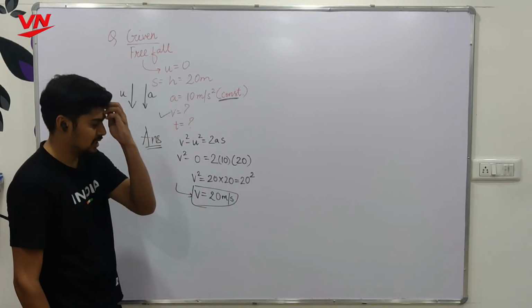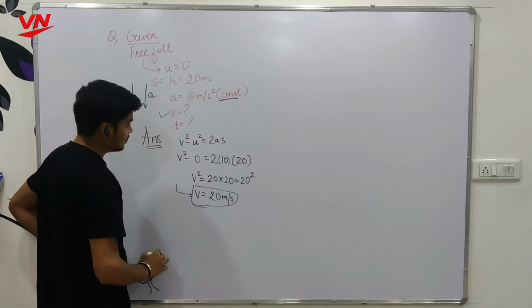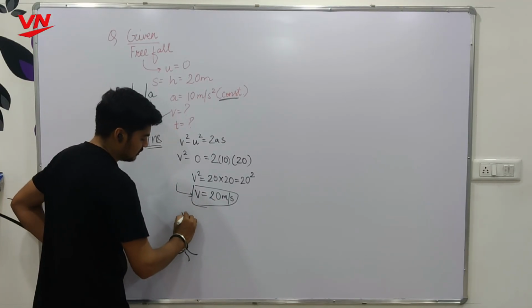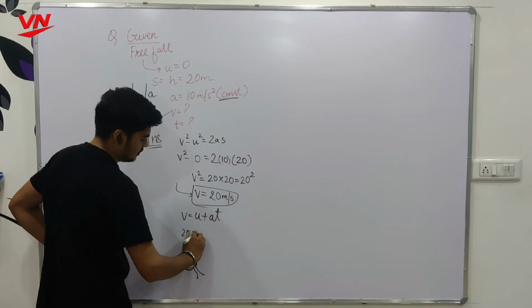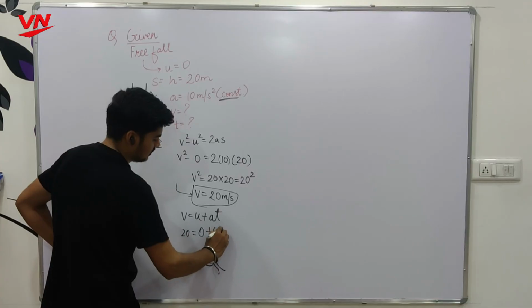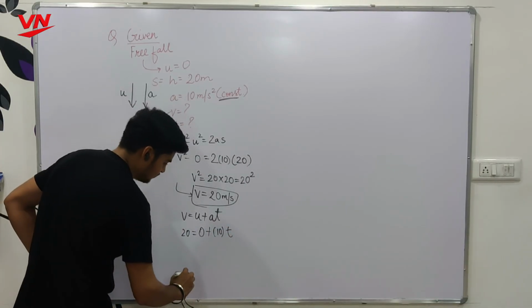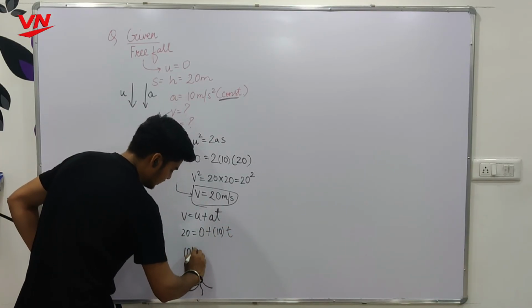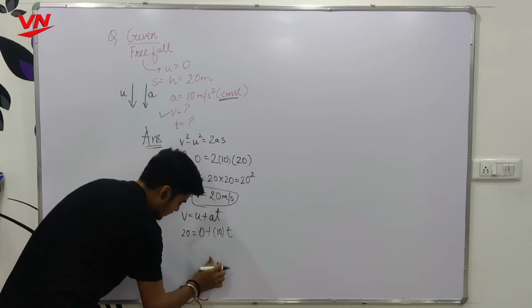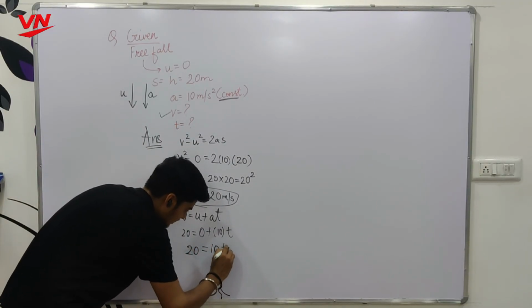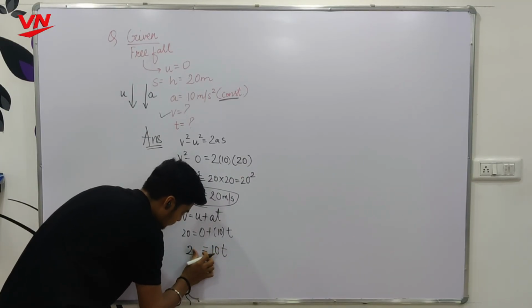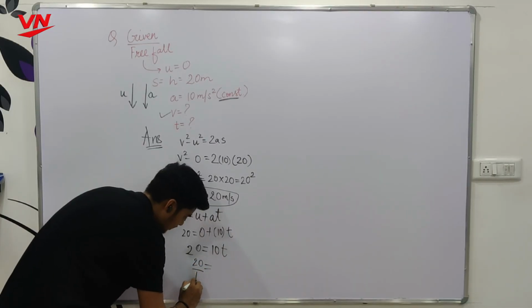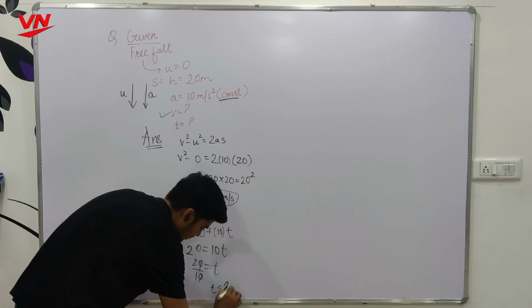Now you can use any of the formulas. To calculate the time, we will use v is equal to u plus at. v is 20, u is 0, acceleration 10, and time we need to find out. 10t is equal to 20. We will write like this only, 10t is equal to 20, 0, 0 cancel. Also, if you are getting confused, then I will write it step by step. 20 by 10 will be your t, 0, 0 cancel, we will get time as 2 seconds.